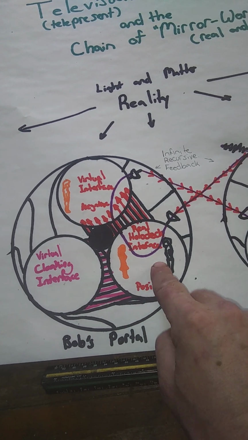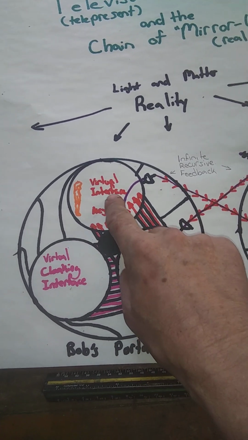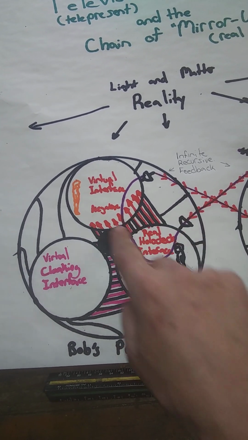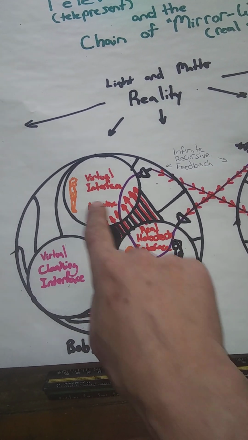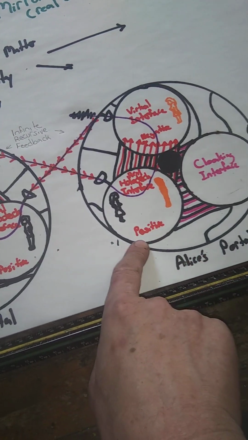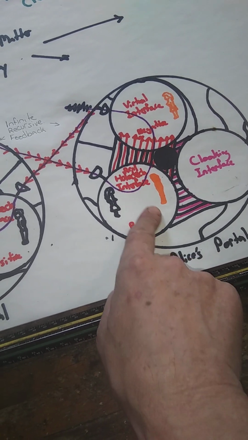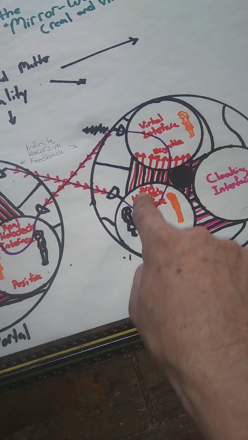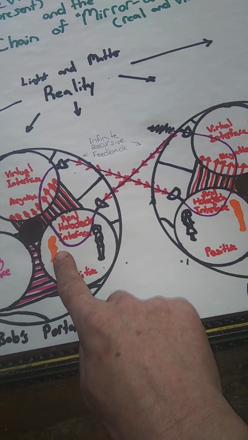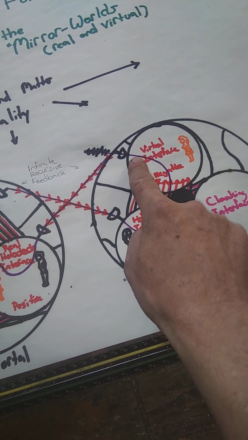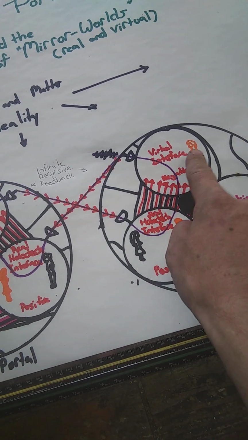And it's positive. And then the virtual holodeck is nothing but virtual light, so it's negative. It casts a negative of the person, transmits it through to Alice's portal holodeck, which is real, positive for her. And she sends herself, but she also sends his self through to her holodeck. I should have drawn him here, but the images confused things.